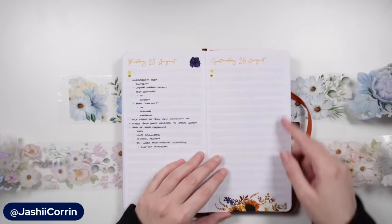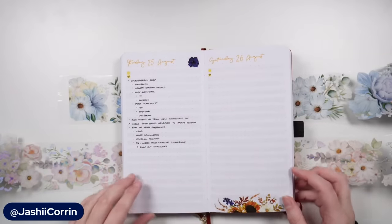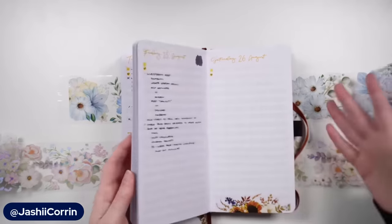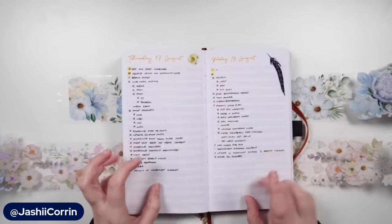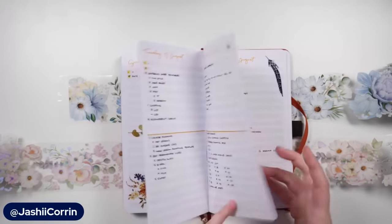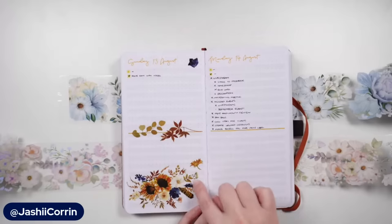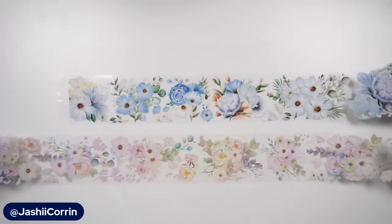Same idea with stuff for, what's this month? August, it literally says at the top of the page. So this one was a sunflower. I love the blue and yellow together. This isn't obviously part of the haul. This is just more highlighting how you can utilize items. These floral tapes in particular have a lot of standalone pieces as well as the bunches, bouquet-esque bits.